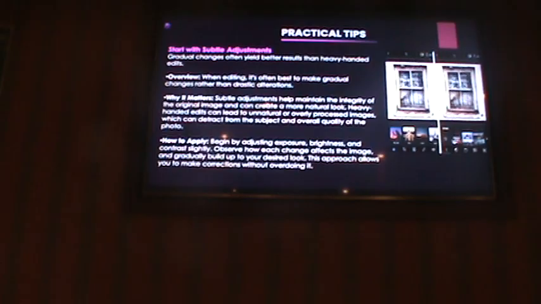Something also to keep in mind is, let's say you take a picture and it's very, very bright. It's like blown out. The sky is blown out. There's no detail in that sky.